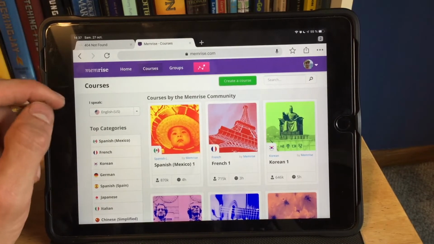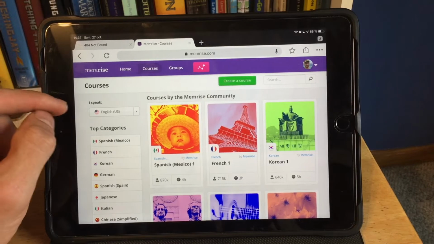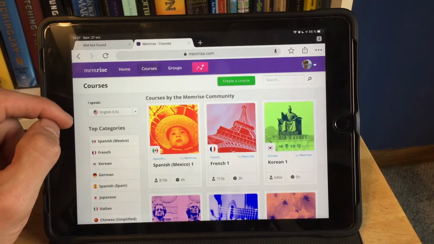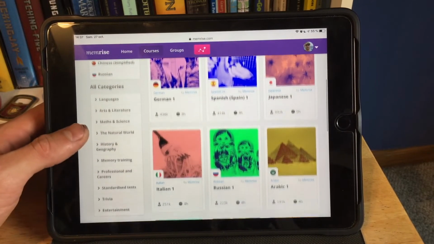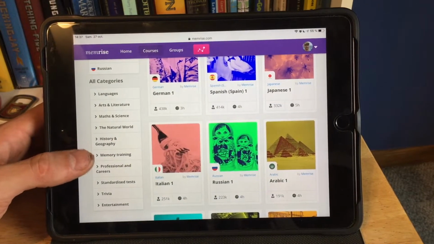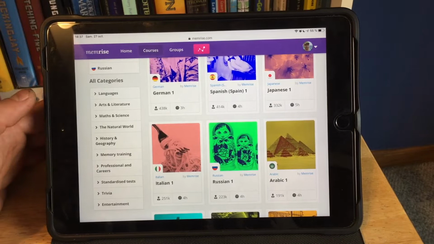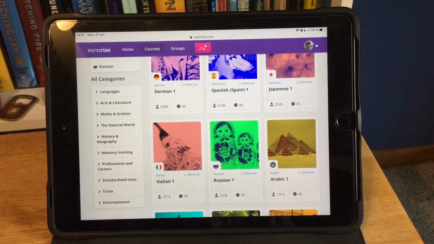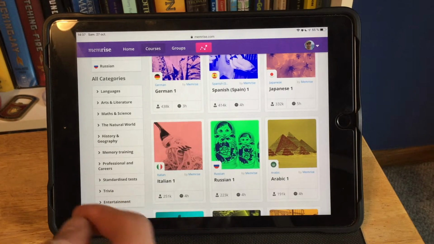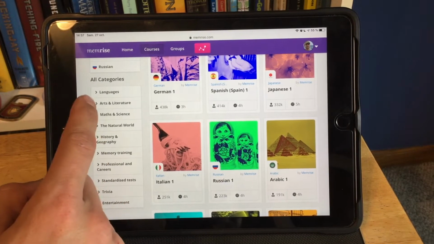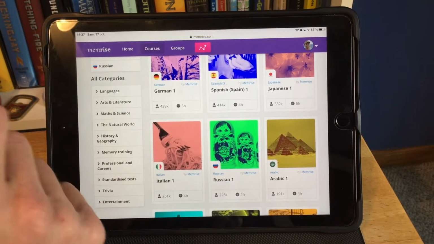If you speak English at all, I would actually recommend using the English flashcard decks, just because there's more options and they're going to be more comprehensive. Of course, if you find a good flashcard deck in your native language or in another language that you're learning, feel free to use that. But you're probably going to have more options if you're learning your target language from English.